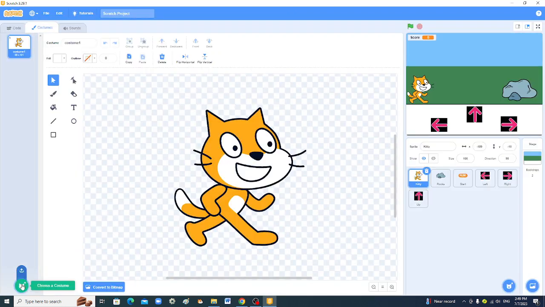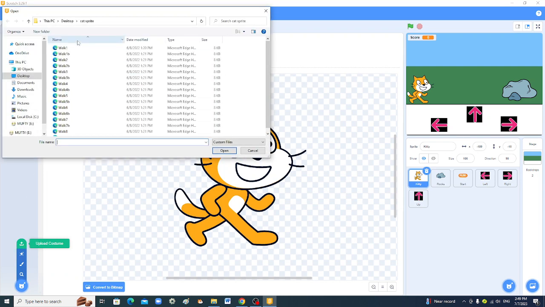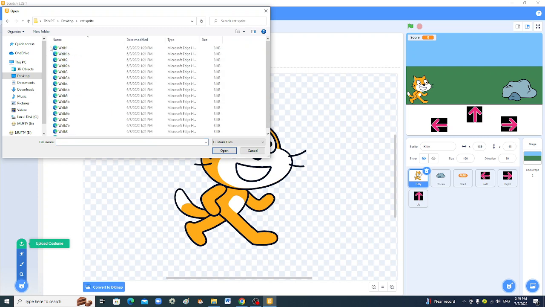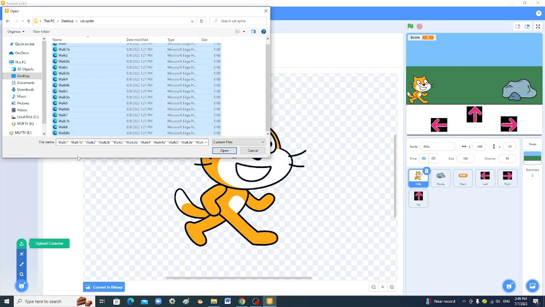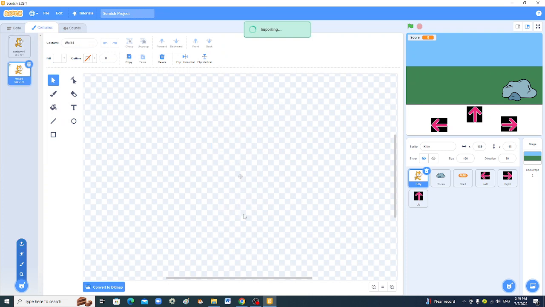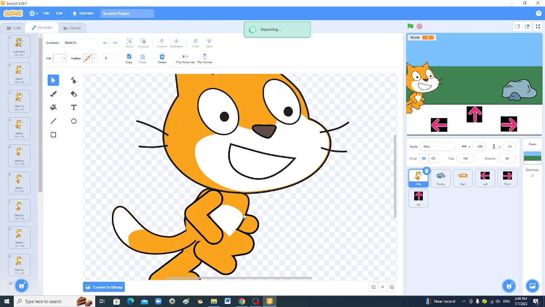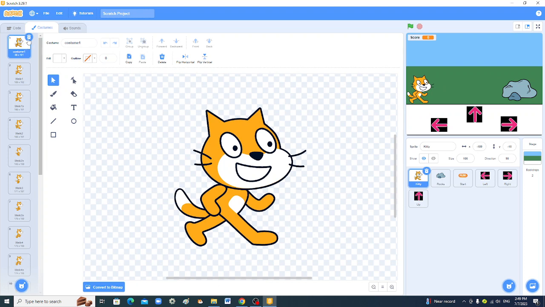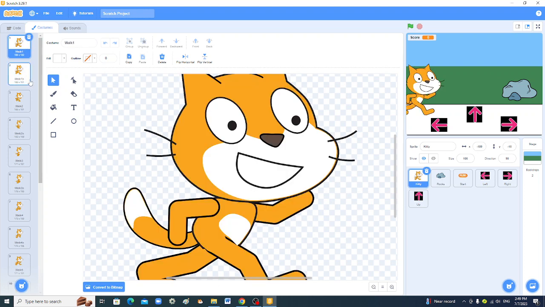Put your mouse pointer here and move to the top, and then click. I have a list of costumes here on my desktop, so I'm just going to highlight all of it and click to open them. All right, so these are my costumes. I don't need the first one, so I'm going to click this to delete it.